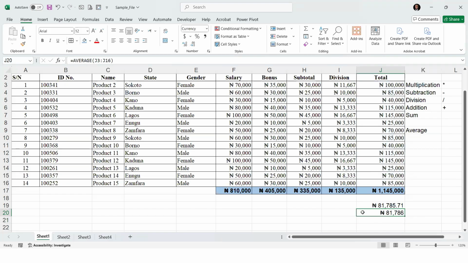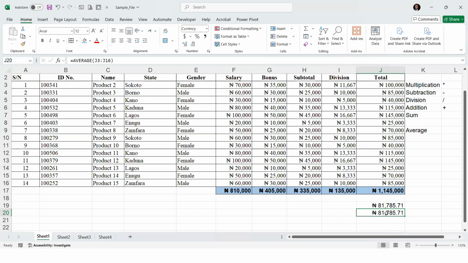Don't worry, someone will say no, it's not the same. Let me increase the decimal places. You see, we get exactly the same number, the way we apply it by formula and the way we apply it by average. So now you see, any function that you're going to see in Excel, there is a formula behind that function.